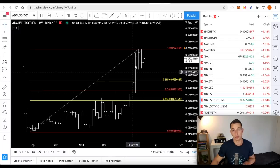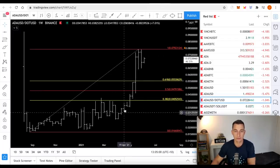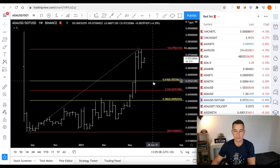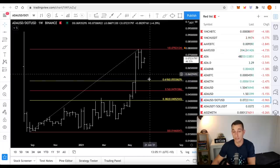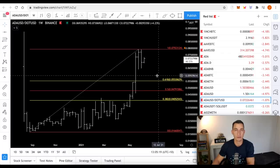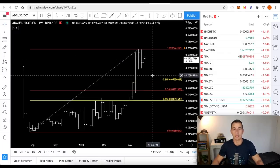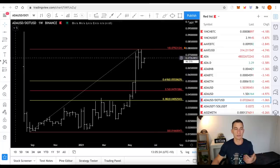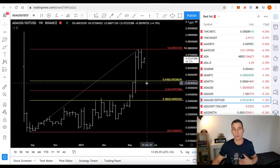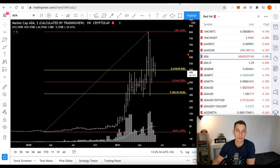Against DOT, this is showing a lot stronger signs — it's broken through highs and come back, just pausing at these levels now. I think it'll probably start to pull up here. Maybe we see a little bit more of a pullback, a bit of a consolidation. Maybe DOT has a bit of a run with all of the parachains coming out and you slipping over to Kusama — it just depends on the narrative. But as I said, nerve and patience. I'm prepared for it to come back 20% or 30% against DOT, or DOT takes a run and ADA doesn't do anything — that's still looking okay in my book.